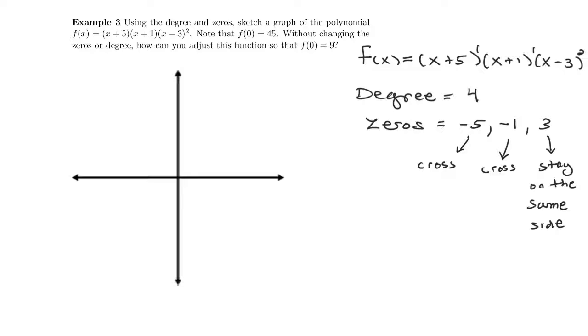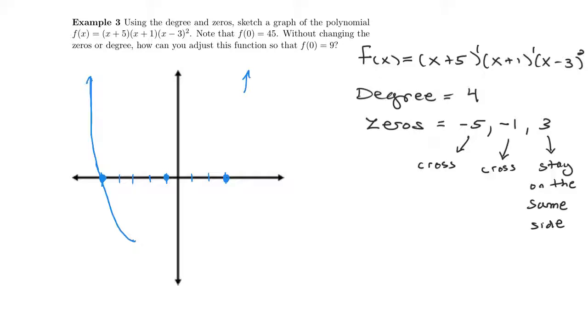So I have a 0 at negative 5. I have another 0 at negative 1, as well as a 0 at positive 3. Since the degree is 4, it's going to go up on both sides, and now I just have to connect the left side to the right side. So I'll just jump right to that. The graph has to jump down to this point, and here's -5, where it has to cross over the axis.